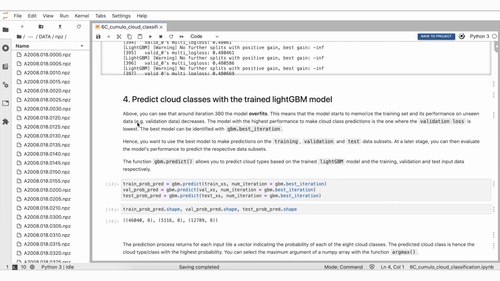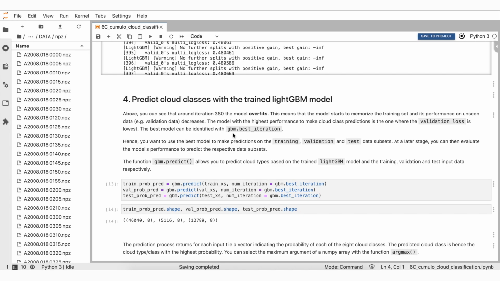This means that a model starts to memorize the training set and its performance on unseen data, for example the validation data set, decreases. In the end, we are interested in the model with the highest performance to make cloud class predictions, and that is the one where the validation loss is lowest.